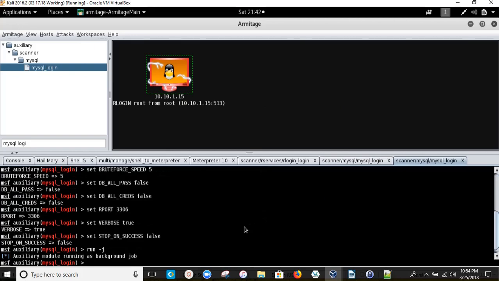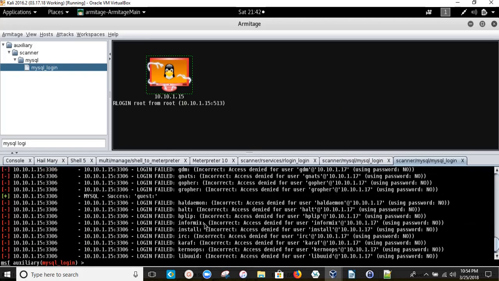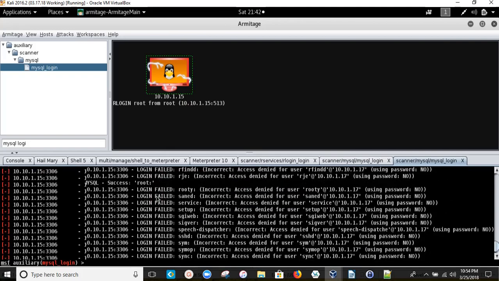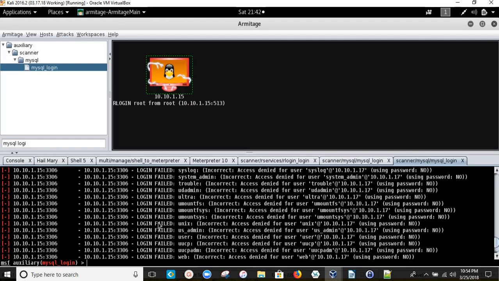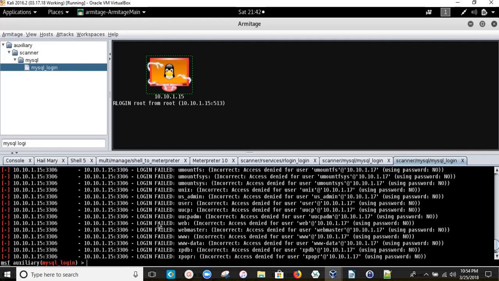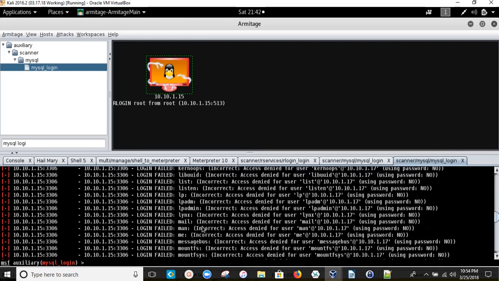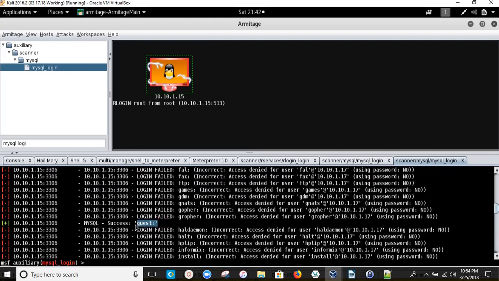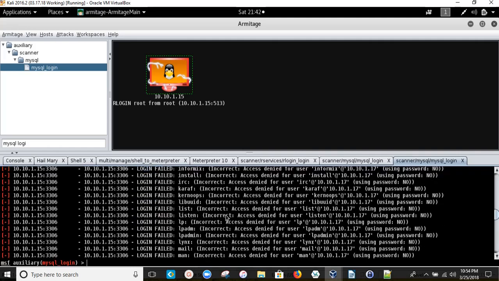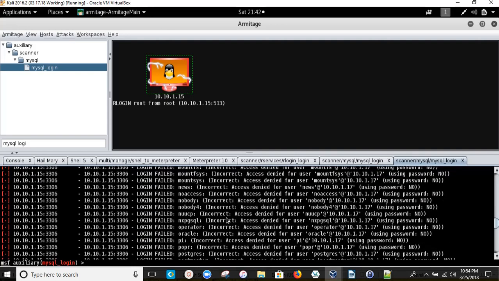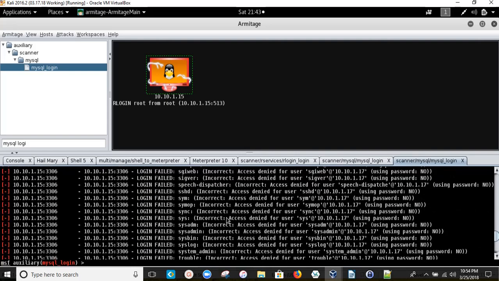So the first time we only got guest, right? So let's see what happens here. You see, we found the guest. And see if it found another one. See, now it found a second one, root. And if you look in here, found guest. So you've got to be careful how you configure your exploits. Obviously I knew that there is a second one, but if I always go with the approach of stop on success after the first find, I'll never be able to get the complete results and go in and validate that.